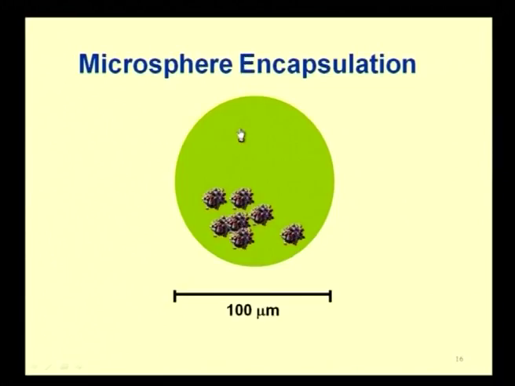It could be either a reservoir device where the drug is encapsulated with a shell having the drug as a core, or the drug can be dispersed and distributed in the polymer matrix where you call the device a matrix device. So, this is a picture which shows you the encapsulation of the microsphere. This is your polymer carrier which is about 100 micrometer, that is why it is called microspheres, and the drugs are inside that, encapsulated within the polymer system.